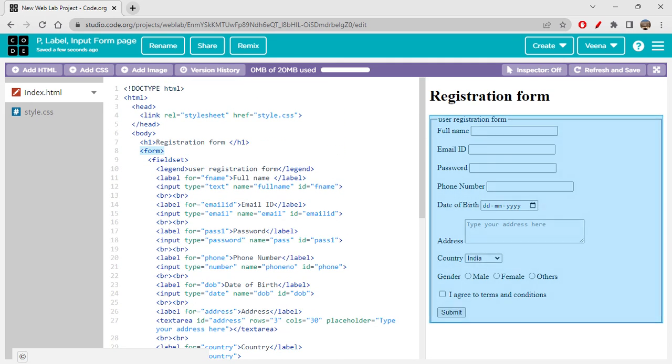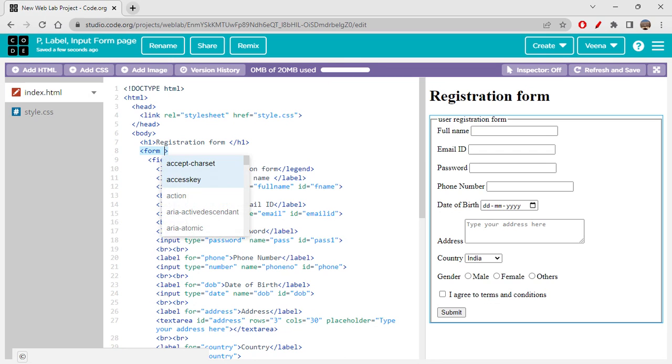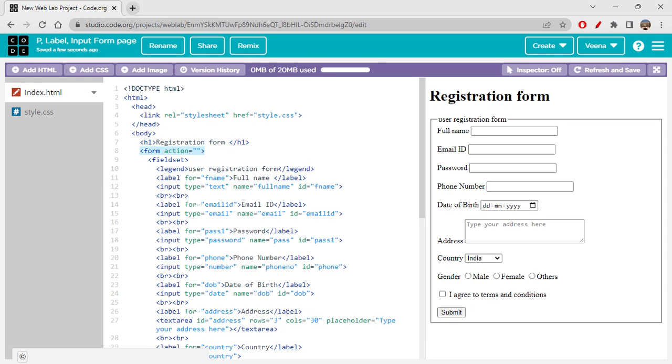And inside the form tag, I forgot to mention, you can actually give the action attribute also. If you have any other HTML, let's write the action attribute first, and let's say second.html. I'm just writing this.